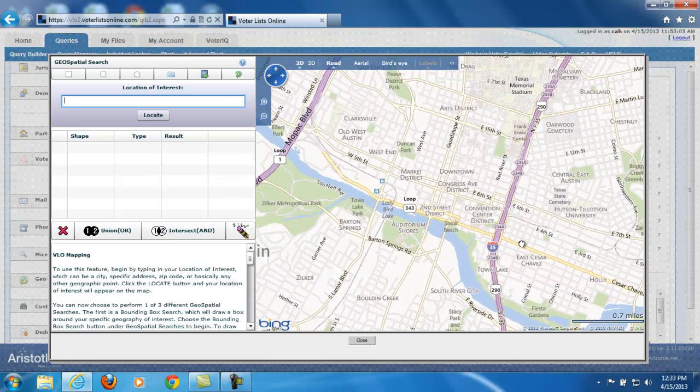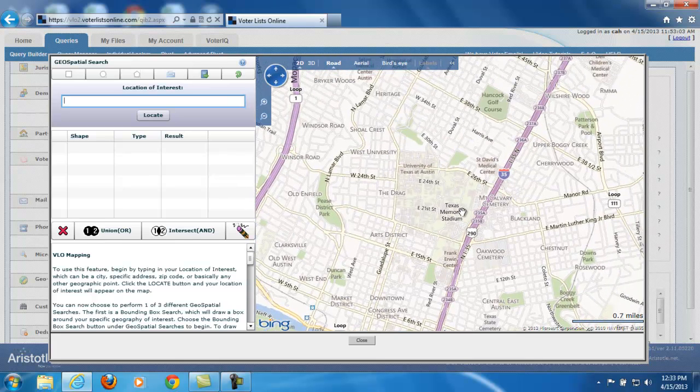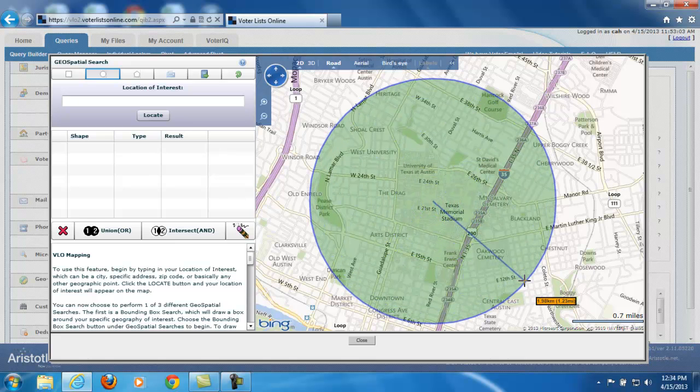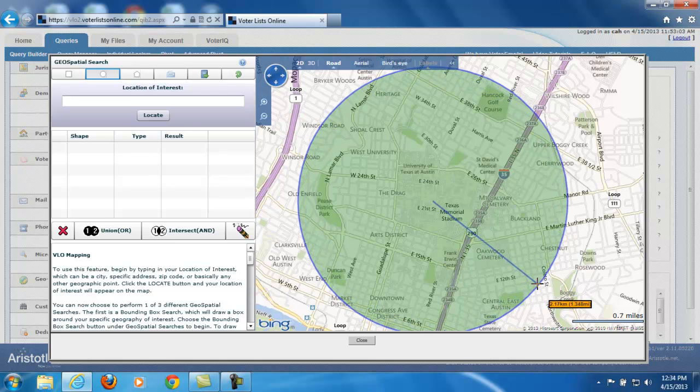We'll just pick one here. If you're looking at University of Texas and wanting to find everyone who lives within a certain mile radius, select your radius search, left click your mouse to get your crosshair, and drag out with your mouse. Bottom right corner there, you see the orange box that gives you your kilometer or mileage range.